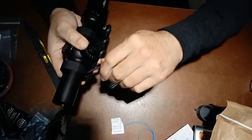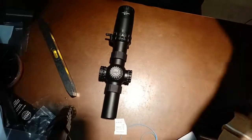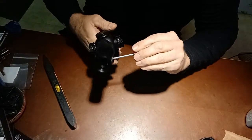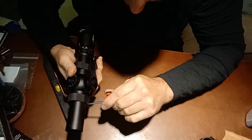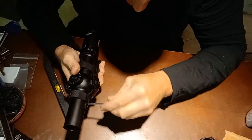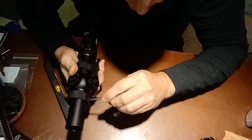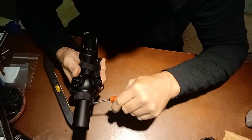You don't want to crank down so hard with this that you strip the screws. Pull this back up so you guys can see. Now, the other thing that you want to do with this, when you tighten up the screws, then back them out. Tighten them up, back them out. Do that with all of them because basically you're breaking in the screws. You're getting the threads on the screws to mate with the threading in the holes.